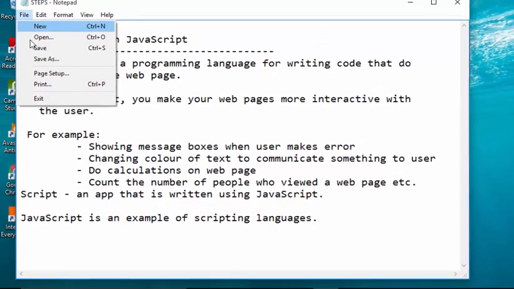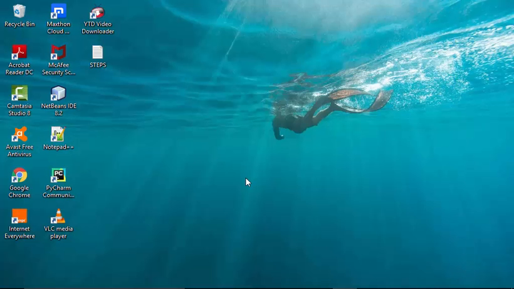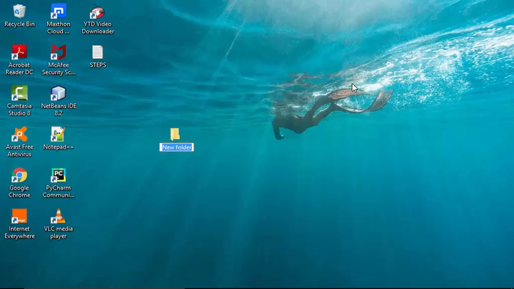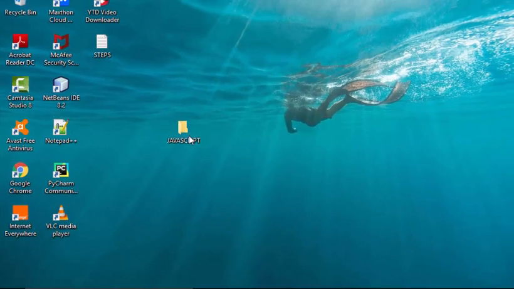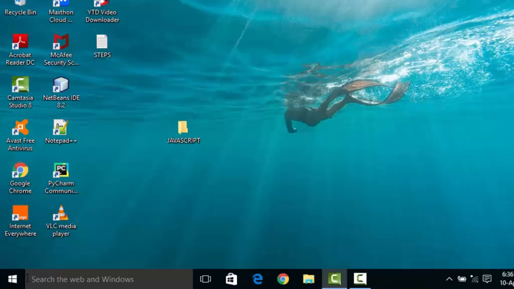I will go ahead and show you how we can write a simple web page and put some actions on it using JavaScript. So I will come here and create a blank folder, a new one, and let me call it JavaScript. I want to create here a web page without any actions, then I will add the actions for you to see how it is done. So I will come here and start my notepad.